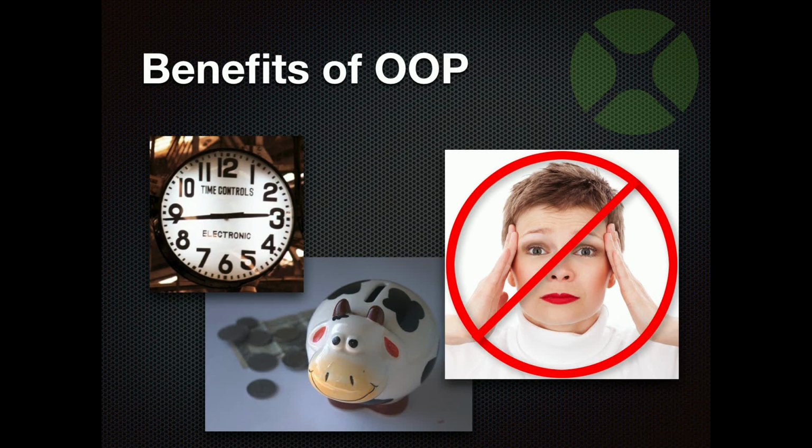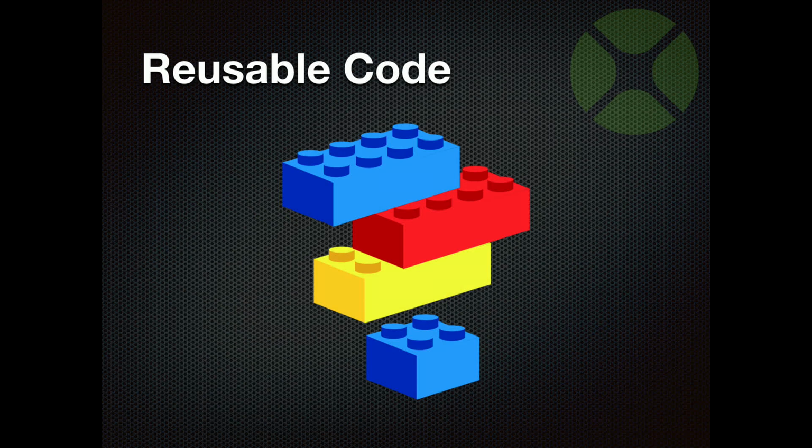We've talked a little bit about the biggest one, of course, which is that it's going to save time. Hopefully it's going to save money, because it's kind of the same thing. It's going to save a lot of headaches. The main way it does this is with reusable code, right? Because the idea of objects is you can think of them like Lego bricks. You can just take an object from here and put it here and plug them together and everything works. Reality isn't quite like that, but that's kind of the ideal, okay?